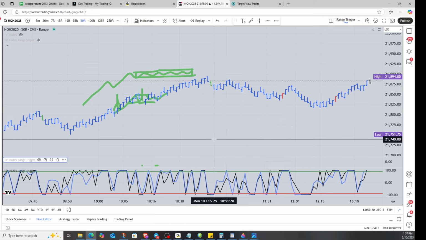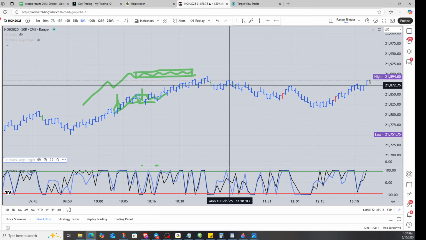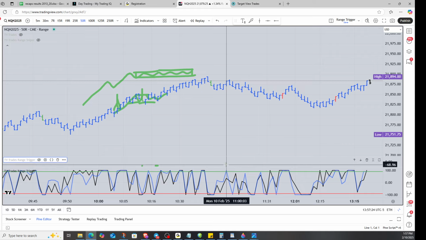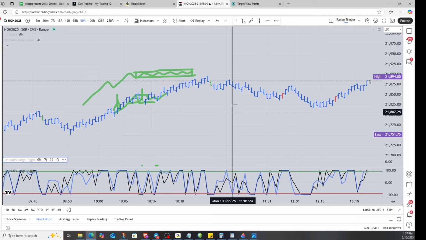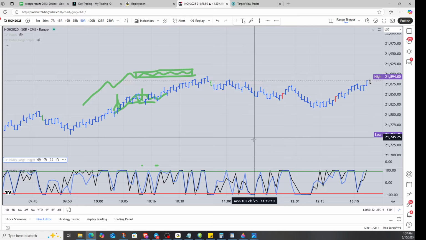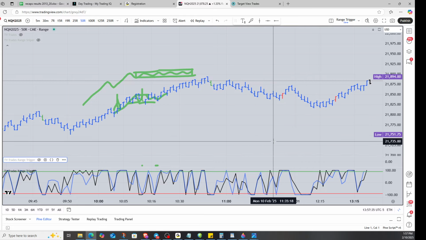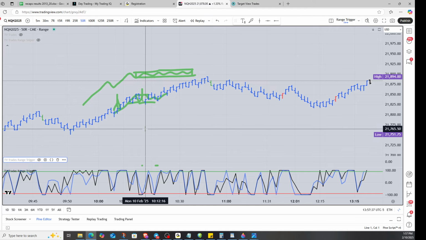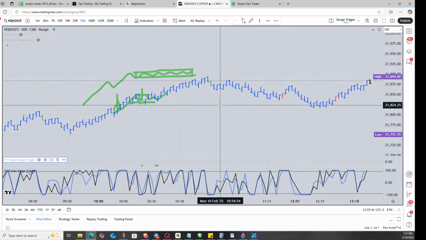If you're doing it this way, then what you would be looking for when you're in the chop is the blue line to get up into the overbought by itself. You'd sell the open of the next bar. You'd be looking for the blue line to get into the oversold by itself. You'd be buying the open of the next bar. That's all you're doing over and over again. Win, win, win, win. Just trade after trade after trade. It happens again and again and again.